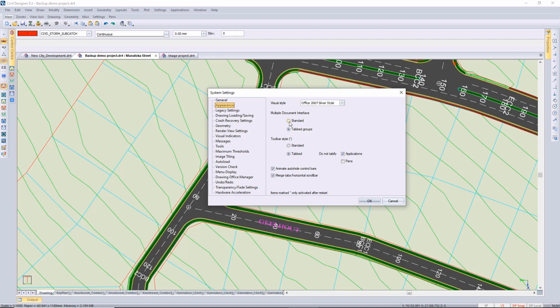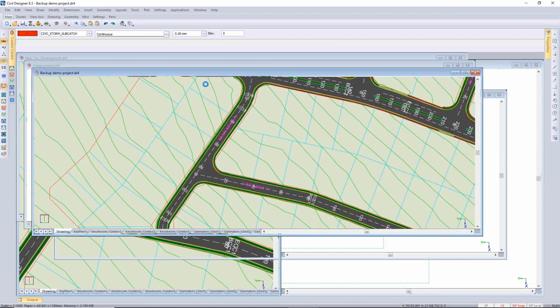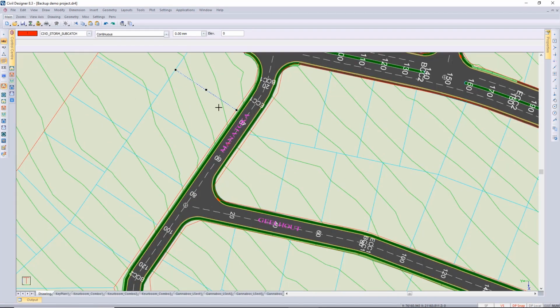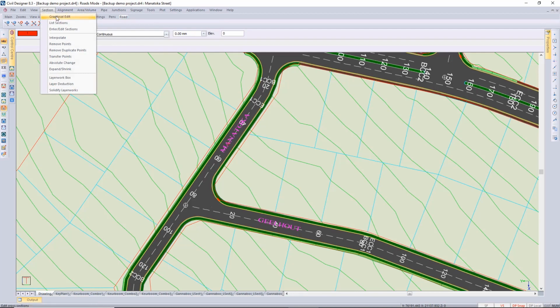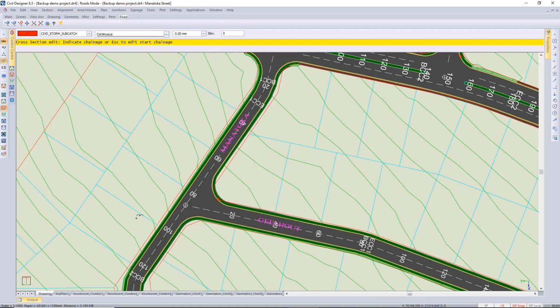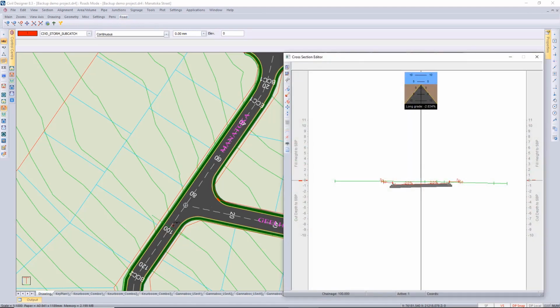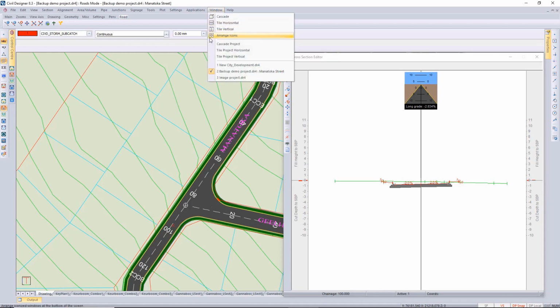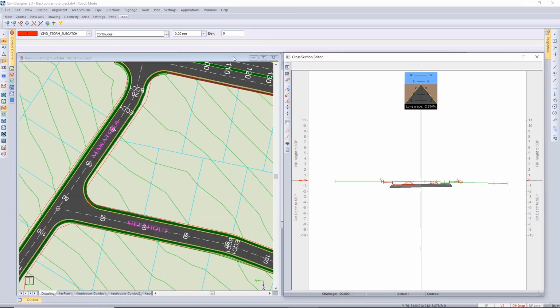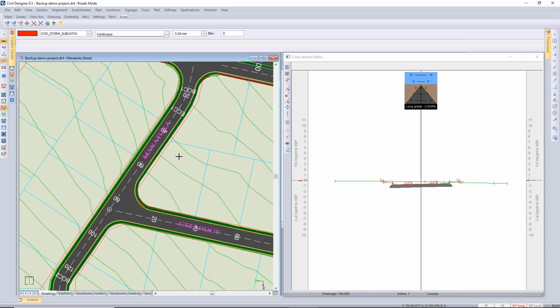One reason that you might consider going back to the standard document interface is if you want to tile your road plan view and the cross-section view. You could do this manually, but if you want the automatic vertical or horizontal tiling, I'll just show you here in roads. If I go to section graphical edit, for example, you'd have to resize those windows yourself. But if you're using that standard document interface system, then you can tile your project vertically, and it will tile the plan view of your drawing, and then the cross-section dialog would have its own space.